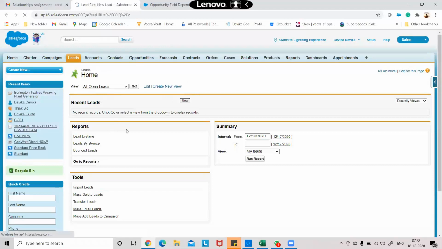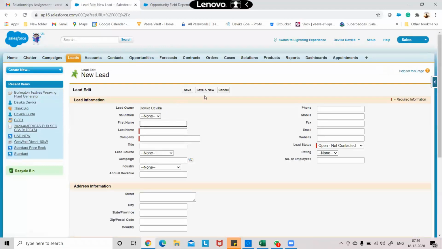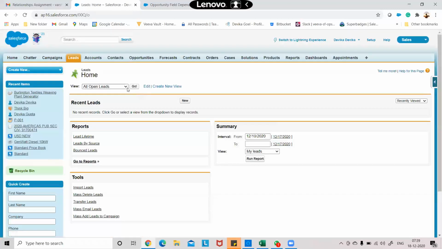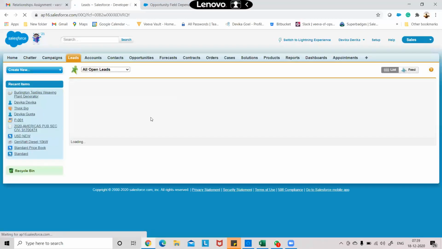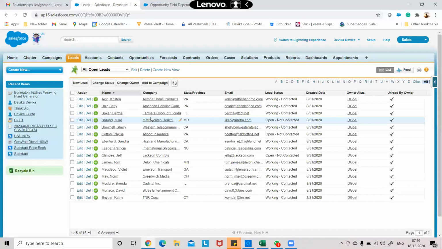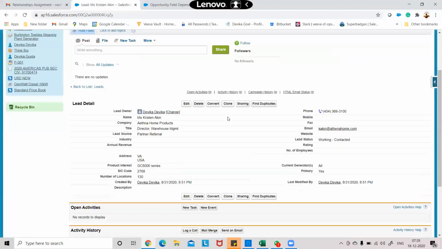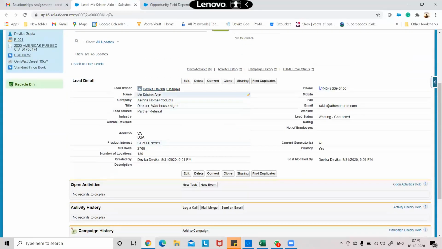Now I'll go to the lead. Not the new one. Let's go to here. So these are actually the existing leads provided by Salesforce. Now you can see that we have a lot of information already in there, like the basic information, phone number, email, name, title, and everything. It's not necessary that each company uses the lead object the way it looks right now.